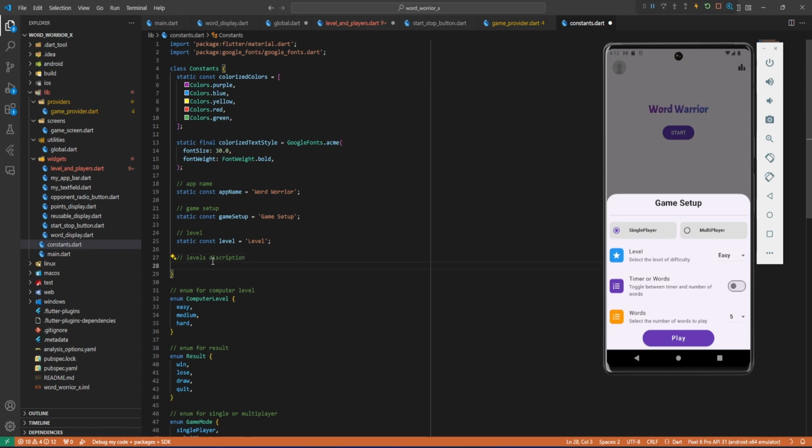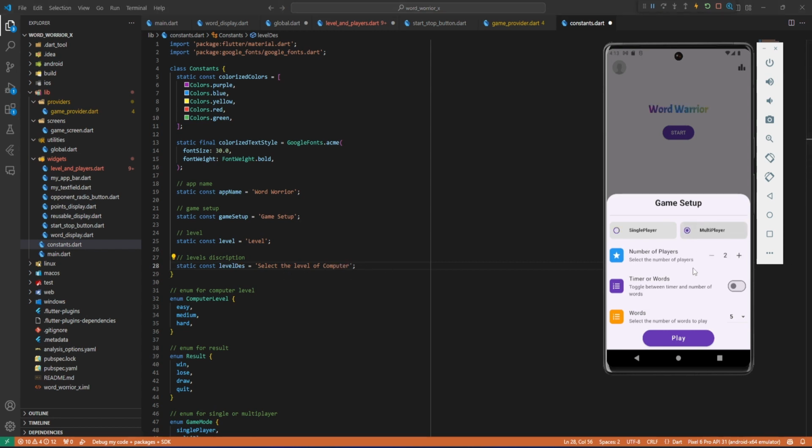Not like that, so we're going to say level, like this, and then here we will just describe what it says. We're going to say select the level of the game. Select the level of, let's put it like this, the level of computer.